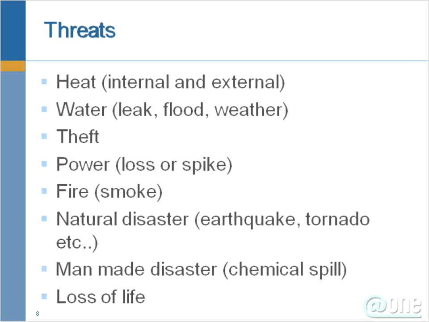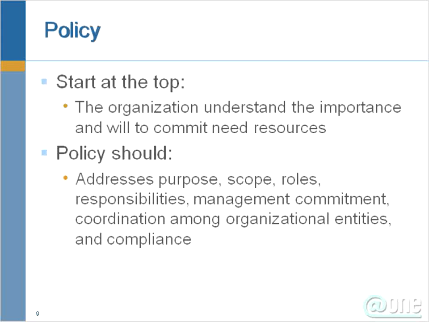And then we have man-made disasters, things like chemical spills. And you think, oh, we're not going to have any chemical spills. But we had a janitor spill some ammonia into something else, and it gave off toxic fumes, and so we had to evacuate a building. Well, maybe that was only a small thing, but what happens if that's near the server room? We can't get to it, and we need to have access to it. What if it was something worse than that? You have chemistry departments, well, what happens if something happens there? And then finally, we have things that may cause loss of life.